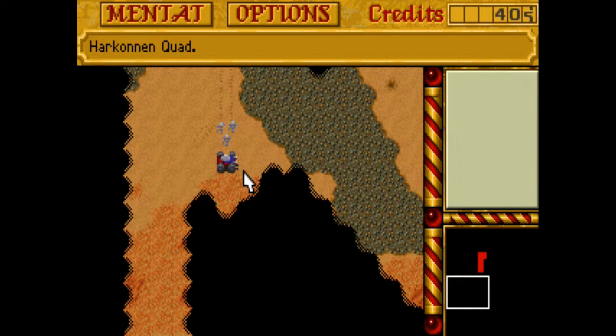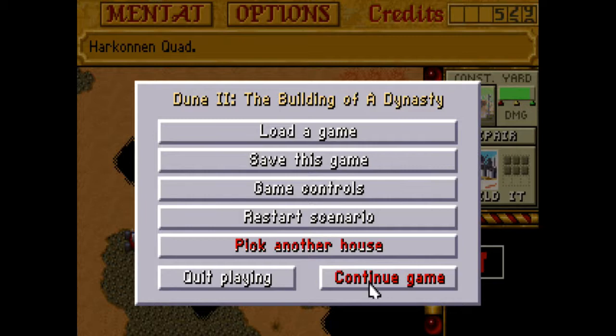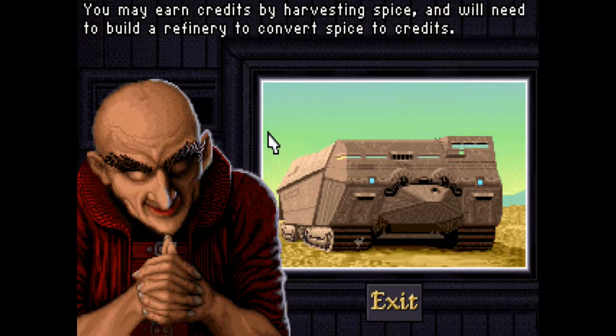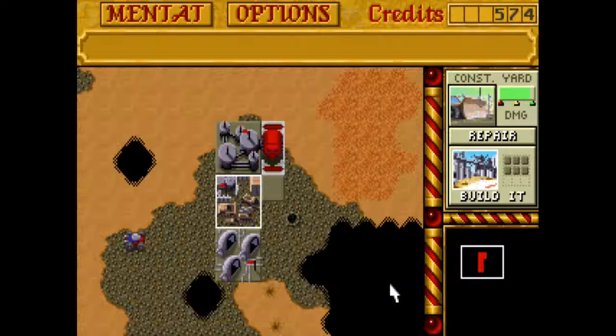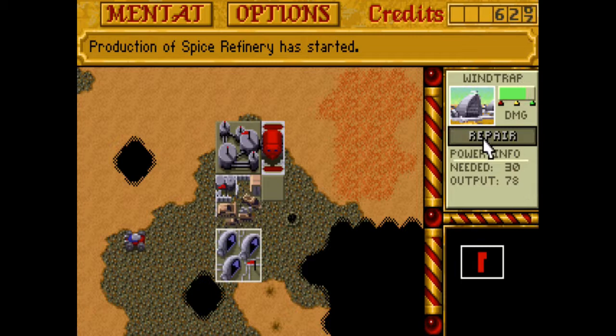So, okay, we're getting more money here. What is our goal, by the way? Oh, we can't even find out. Pick another house, just straight up leave your allegiance so we can see the briefing. Convert refinery into credits. Okay, just earn credits, I guess. Well, I'll tell you what, let's build one more of these, because that will speed things up and make our life easier. I think we're also maxing out on how much money we have.